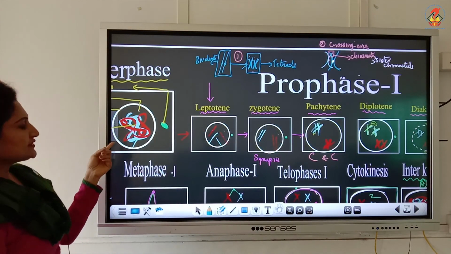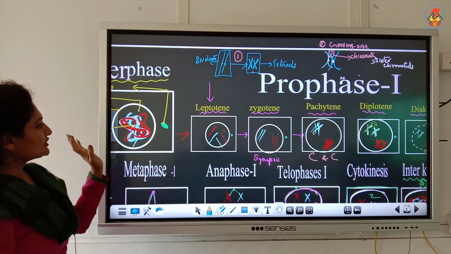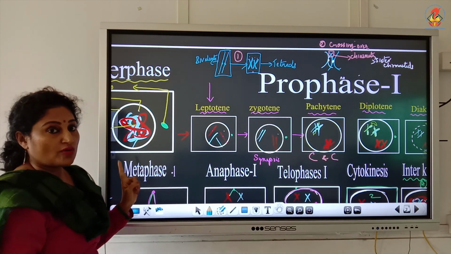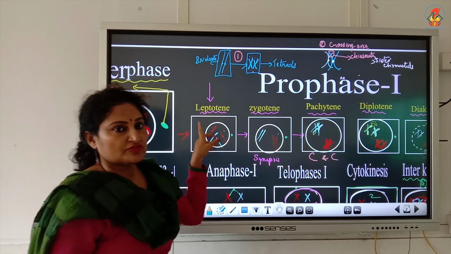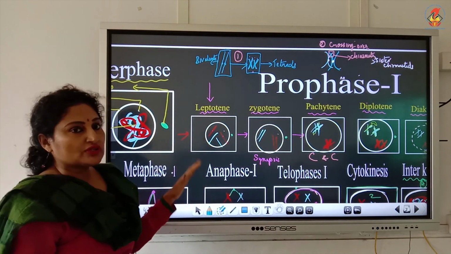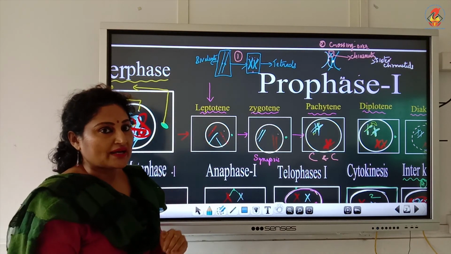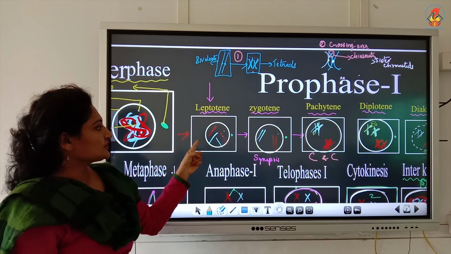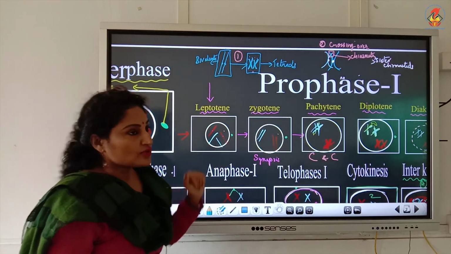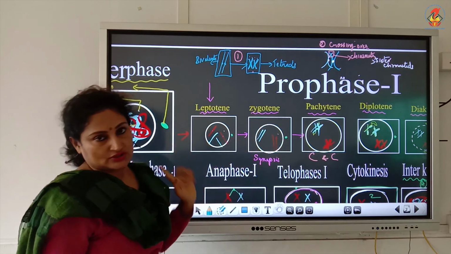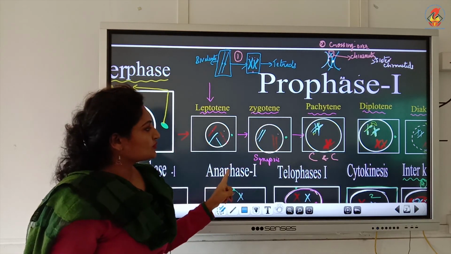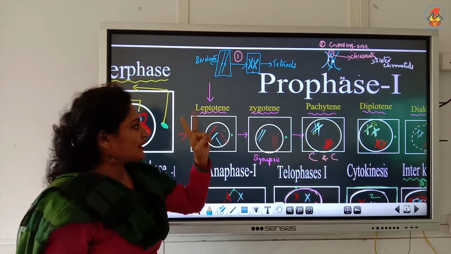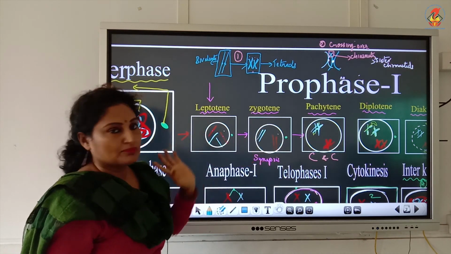Now, moving from interphase, we know the typical interphase. The nuclear membrane is intact, nucleolus is intact, centrioles outside are also intact, but the chromosomes are in the form of fine threads called chromatin thread. Now, it is going to prophase 1. The first phase is leptotene. What happens? Condensation of the chromatin to form rod-like structures called chromosomes. Then zygotene, what is happening? Pairing of the homologous chromosomes. This pairing of homologous chromosomes is called synapsis. So, we have 2 bivalents, one red bivalent and one blue bivalent.